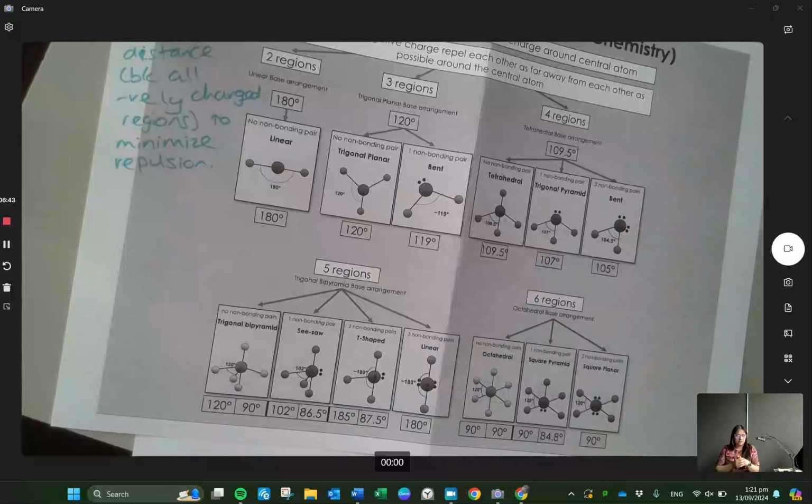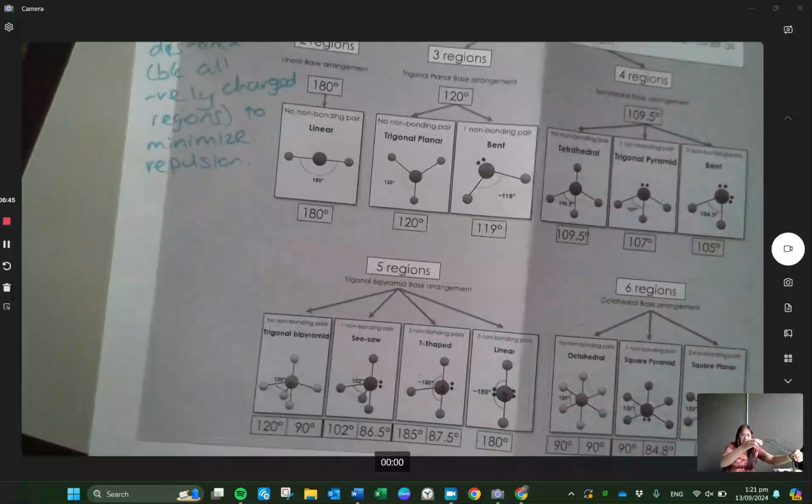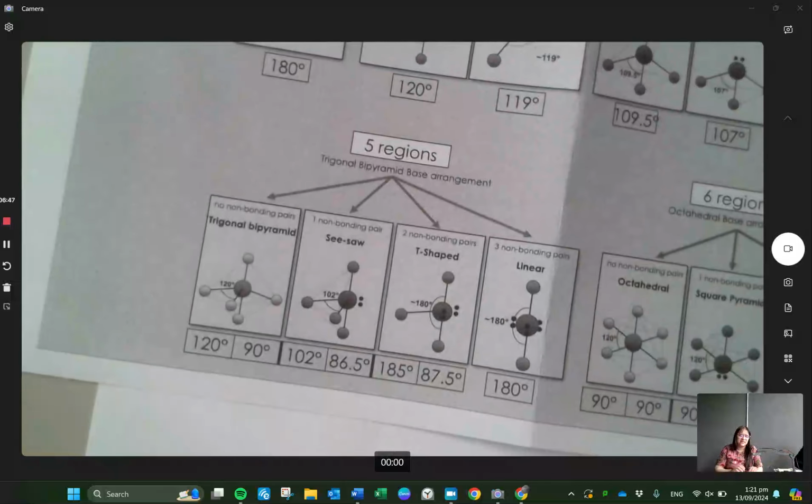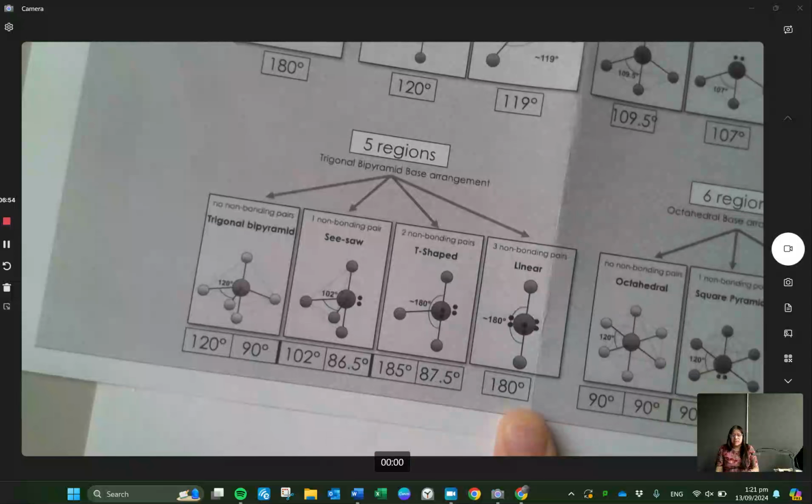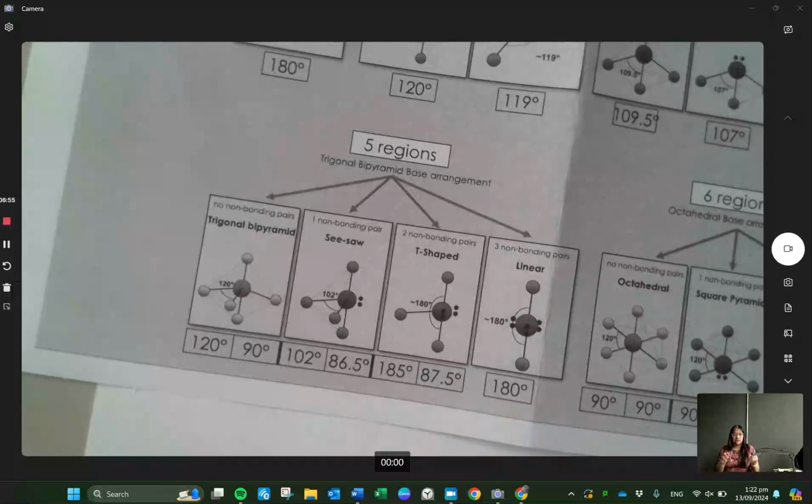Cool. What else do I want to talk about? So shape-wise, again, it's just a lot of memorization. Some of them look like they were supposed to, and they make kind of sense. So bear with me. The linear shape, obviously linear, because it's a straight line and it has lone pairs of electrons around it. So there's only 2 other things bonded to it. So that's why that's linear. The T shape is a T shape because it looks like a T.